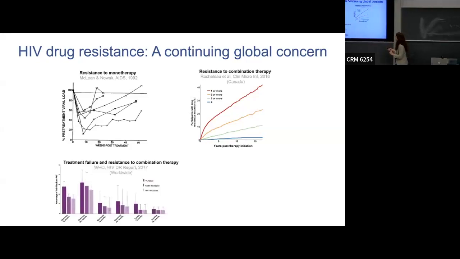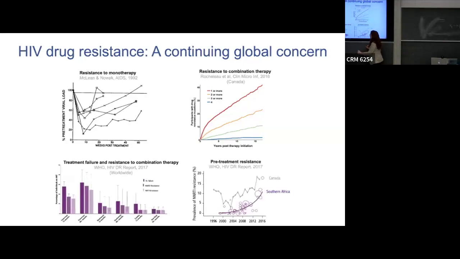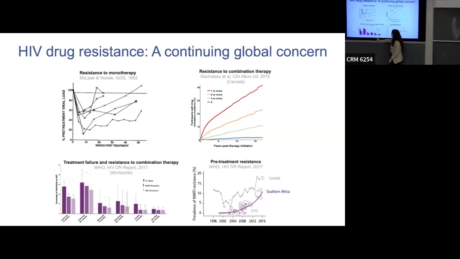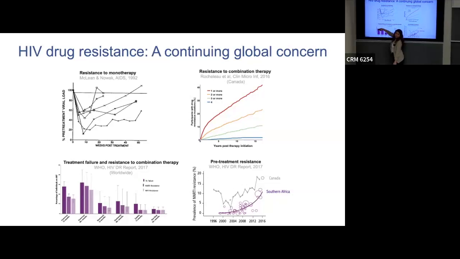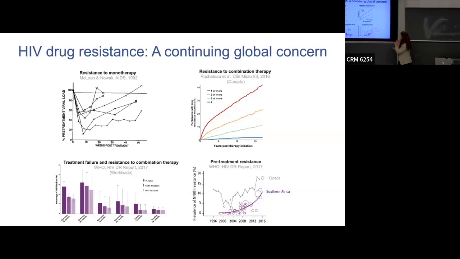If we look at other more resource challenged settings, this was a study from 2017. Things are a tiny bit better now, but there hasn't been a ton of work on this over the COVID period. These are individuals in different countries, and what percent of the population is carrying resistance to these different drug classes. I know this is hard to see, this is like 10% here, 20%, 30%, like this is a lot of people. And we are even seeing now that resistance is being transmitted between people.